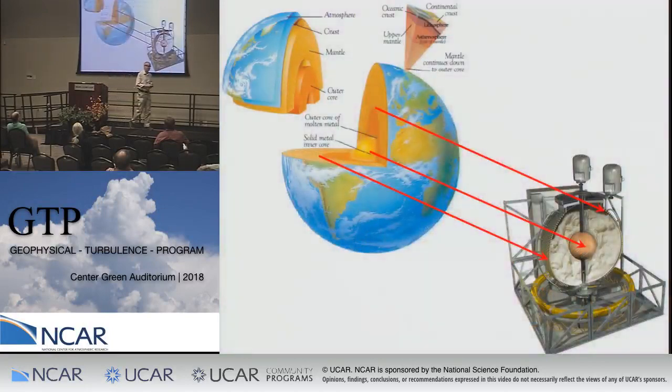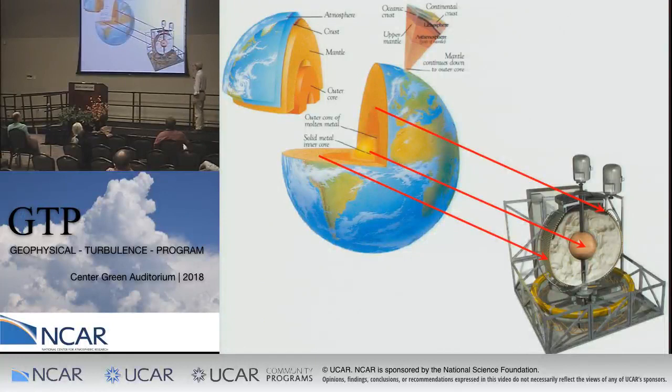So we've had a sequence of experiments that started small, 20 centimeters, and became progressively larger with progressively higher input powers, all really trying to model natural flows such as occur in the Earth's core. You can't actually build a detailed one-to-one model of the Earth's core in a laboratory, failing radial inward gravity, for instance. There's a longer list than that, but we try to match as many things as is practicable. Geometry, the dimensionless groups that we can match, we do. We don't match them all, and I'll talk a little bit about that.